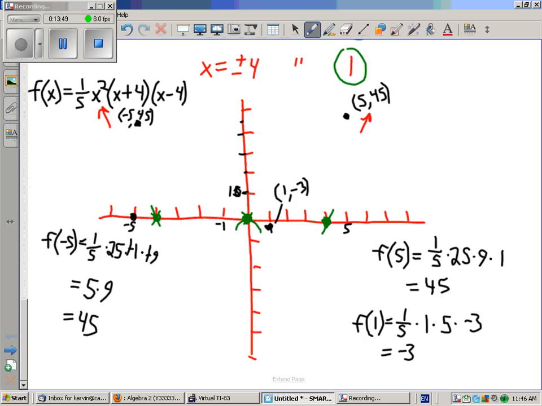Now we can calculate f of negative 1, but as we saw with f of negative 5 and f of 5, we actually don't need to. We can use the symmetry. So when x is equal to negative 1, y is equal to negative 3. Okay, so now we've got some test points. We know roughly what goes on. Now, finally, the coup de grace is to go ahead and connect the dots.